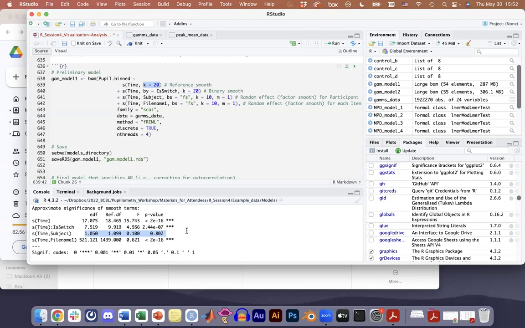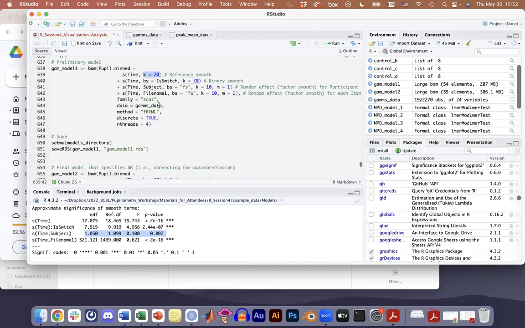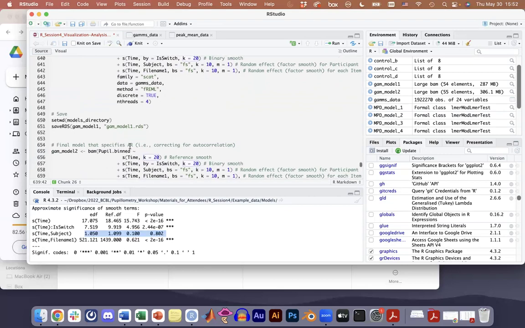There are pros and cons. The con is just time. You're going to have to fit so many of these models, and these models will often take an hour. This first model will not take that long, but the very next step is adding the autocorrelation correction. As soon as you add anything complex, it's going to take like an hour. And so you can do model comparisons.